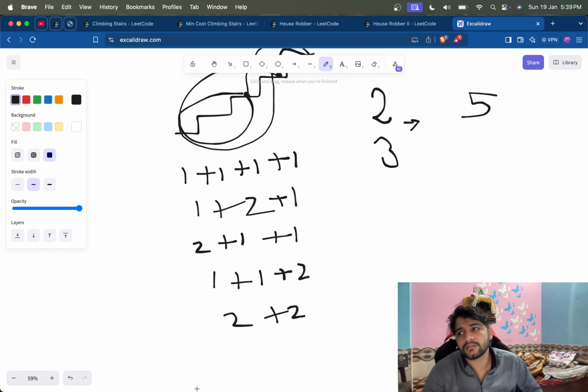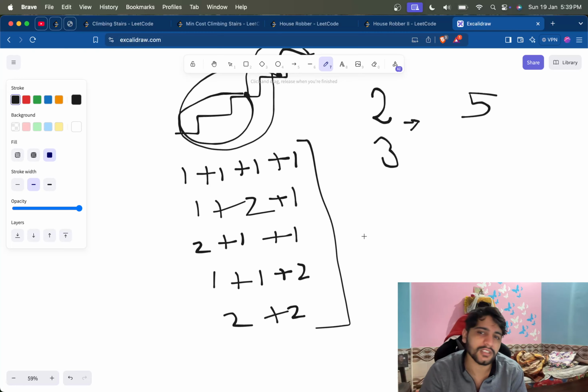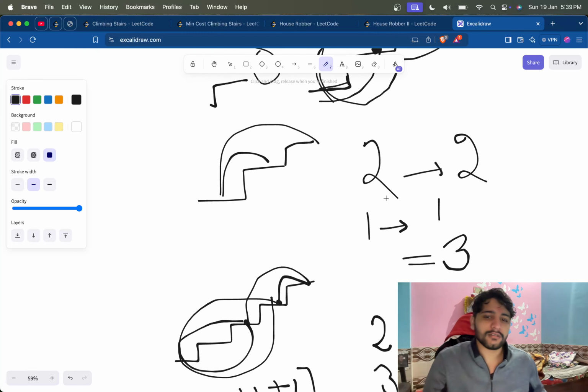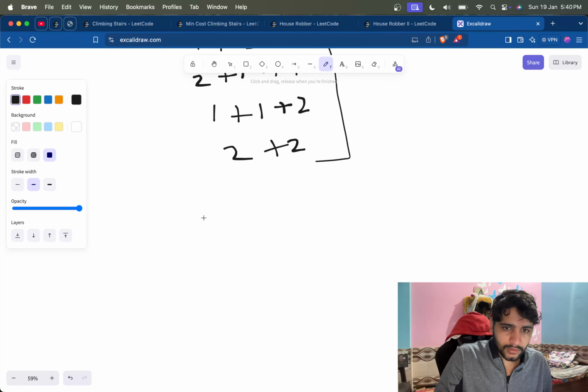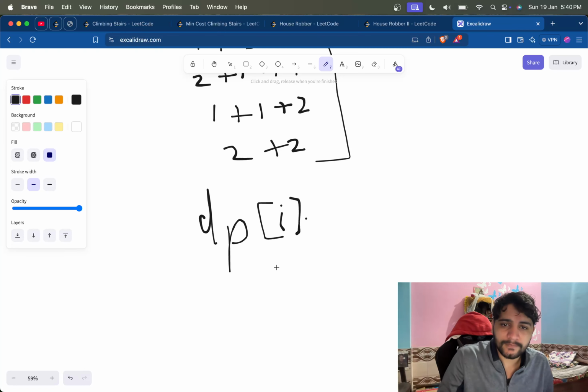Right? This is how we can do it. So these are the 5 cases we have. So this is how we do it. Let's take the array dp, because that's what in most practices we do. The dp answer for any number of stairs I is just dp I minus 1, just one step lower than it, plus dp I minus 2.